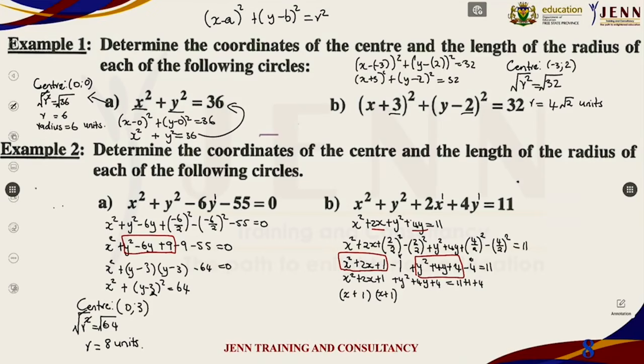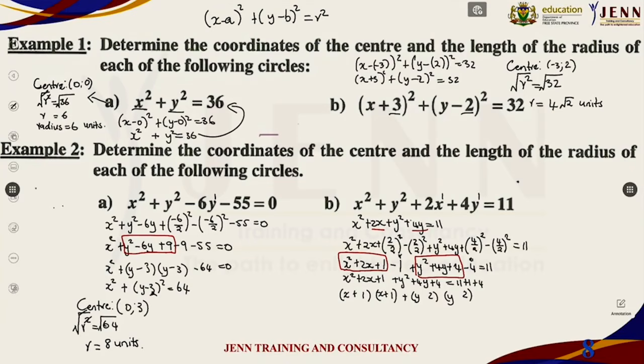We come to y now. We are going to say plus. What are we going to do? We are going to open 2 brackets. What are the factors of y squared? It will be y and y. We go to the last term, which is 4. What are the factors of 4, that when I multiply them, they give me 4, but when I add them, they still give me 4? It is going to be 2 and 2.